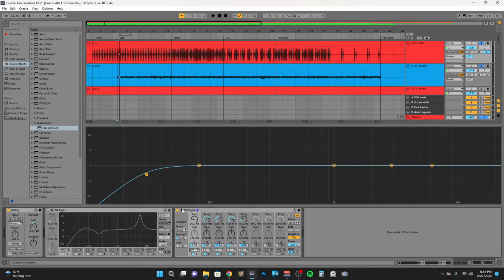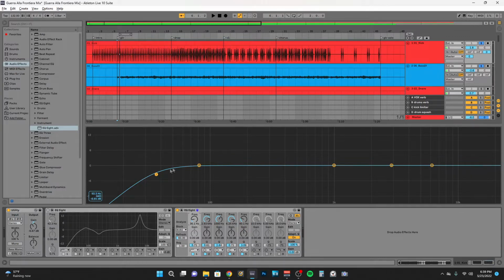But obviously the kick drum lies on a lot of low end. So we don't want to go too crazy. Just clear somewhere from 30 to 50 maybe. Stay within that range. And this will help clear a lot of room for the bass guitar to live in.